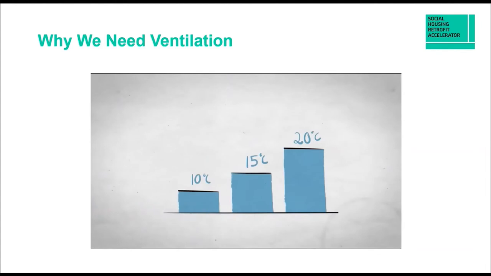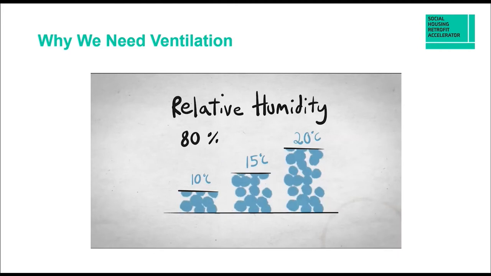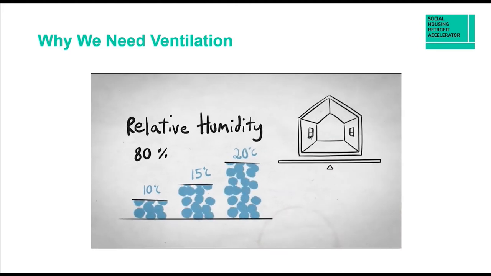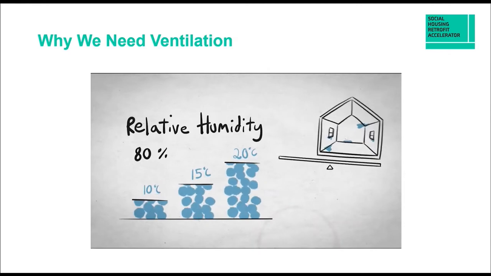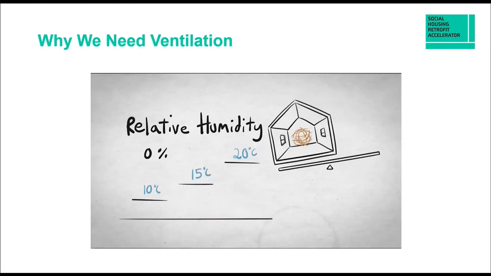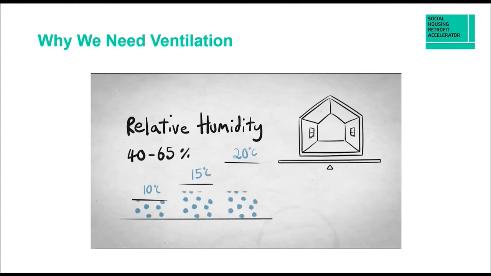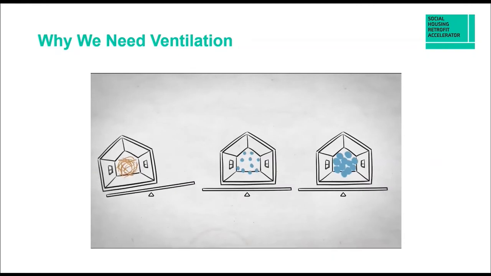Because air can hold different amounts of moisture at different temperatures, we measure how full the air is by something called relative humidity. At 100% relative humidity, the air is full and vapour becomes liquid water. Even without condensation, high relative humidity can be uncomfortable and lead to mould and other problems. At 0% relative humidity, air is excessively and impossibly dry and uninhabitable. We need relative humidity somewhere between 40% and 65% for most of the time for the building atmosphere to be pleasant and healthy — balance is key: not too dry, not too moist.